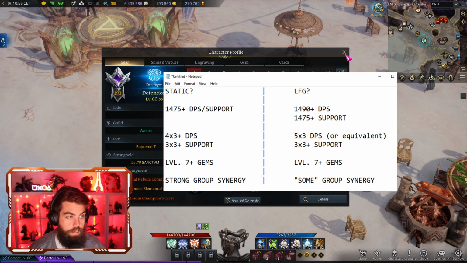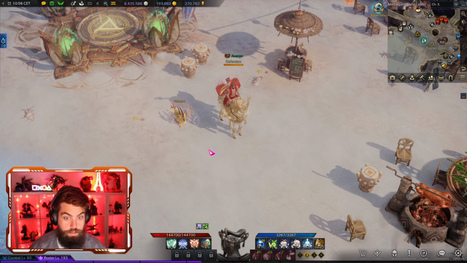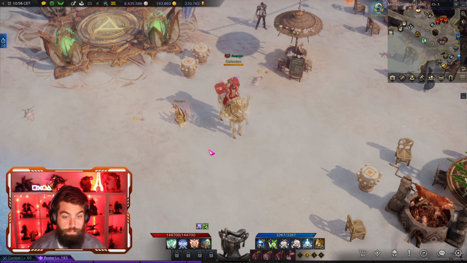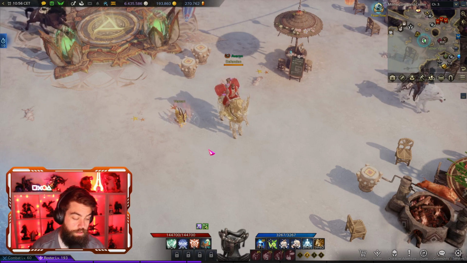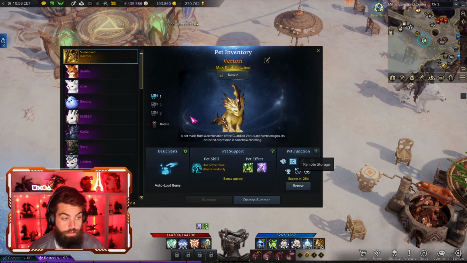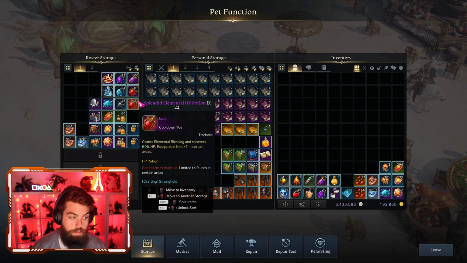Spoiler free, I don't know anything about the encounters. I've just been told by some people that know them, that of course you're going to want your best HP pots, so no being stingy with greens and blues. You want to make sure that you're healing up as high as possible, so make sure that you're rocking good potions. So you're going to want to bring at least Elementals, if you can afford to bring Splendids, then even better, but I wouldn't say for progression that's worth it.